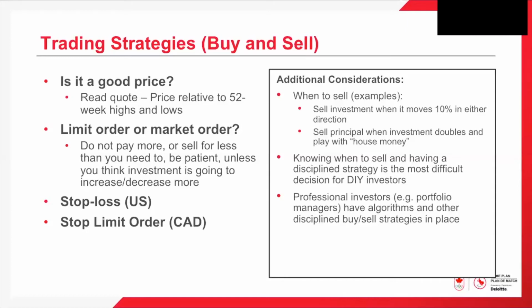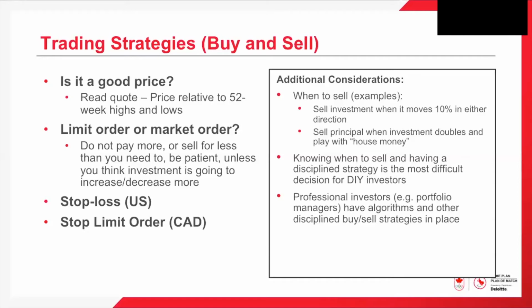And then on the selling side, you could say, I don't want to take too much of a loss on this company, so I'm going to put in a stop loss or a stop limit order. Meaning, if I buy this company and I want to protect the downside, say it's selling at 10 and I feel okay taking a 10% loss, I'm going to put a stop loss or stop limit order in at $9, which would effectively be a 10% drop from 10, and everything, or a part of it, would be sold. So these are ways that you can control the price you're going to pay, and control the downside effectively.